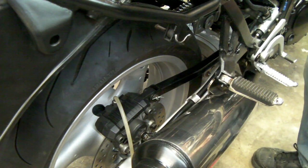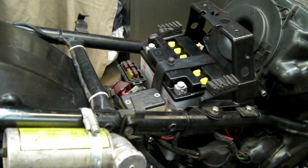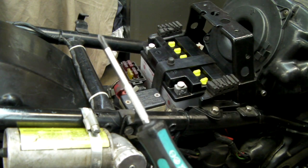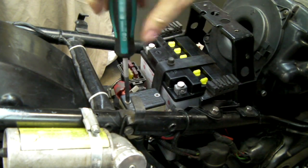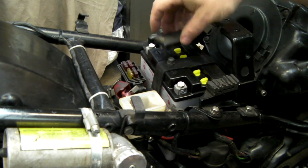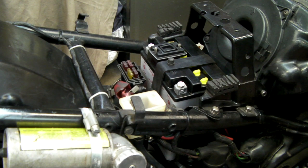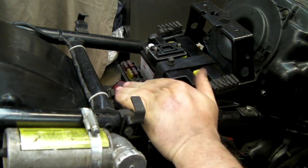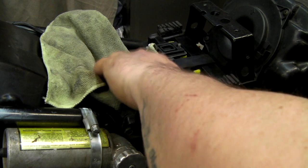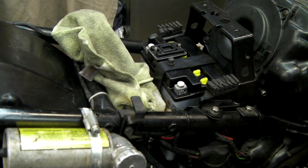Next, remove the cap off the reservoir. On a lot of these you'll see chewed screws — that's because they're a JIS fitting, a Japanese Industry Standard, not a normal Phillips, so use a JIS screwdriver. We remove the cap and place it safely. We're forcing fluid back through the system, so I need to see how much fluid comes in here. I'll put a rag over the top in case it squirts upwards, but I can still see the fluid level through the edge.